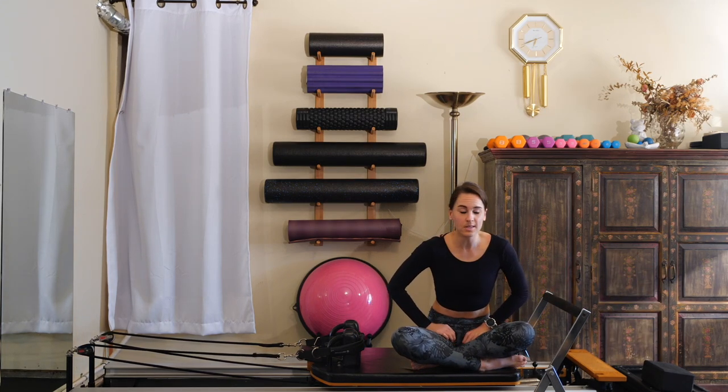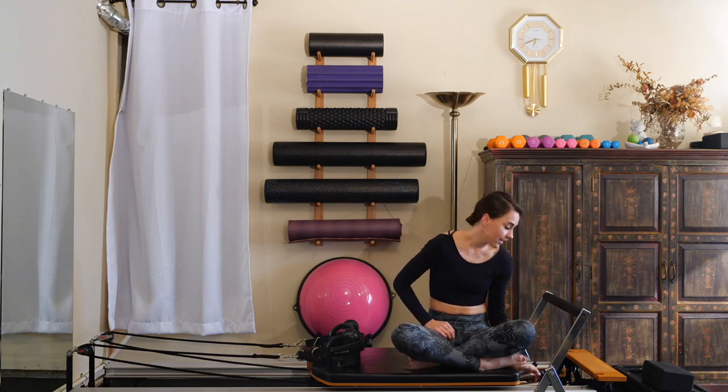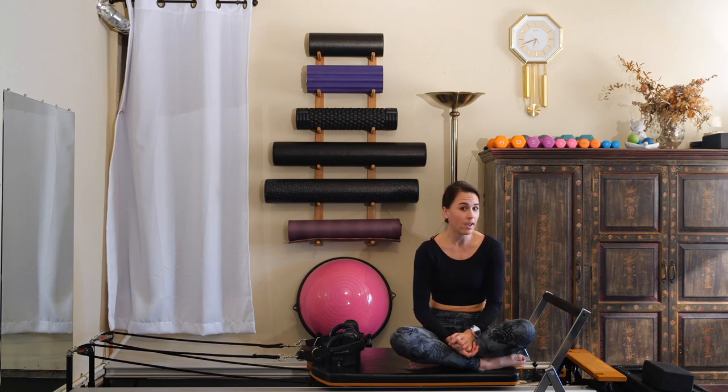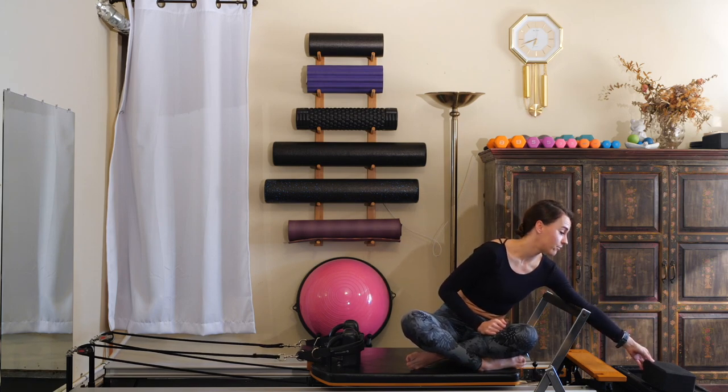So now that we just did our inner thighs, we're gonna move into some glutes. I'm gonna lighten my spring all the way down to one blue spring. If I was on a balanced body reformer, I would also do this on a blue spring as well. If you're looking for a little bit more weight, however, both Marathew or balanced body, you could do this on a red. But I personally think a blue is challenging enough.